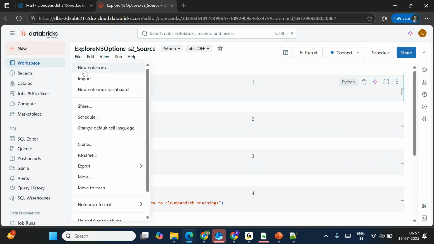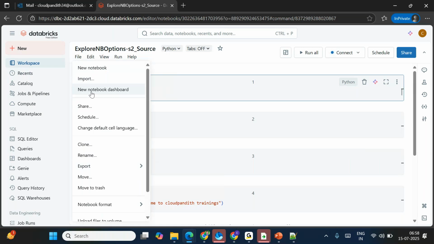So we have seen how to create a new notebook. Whenever you create a new notebook, it will be created in the same location as the original notebook. Importing the notebooks, exporting the notebooks, we have seen. Export is nothing but downloading the notebooks in different formats. Import means you can bring that particular code back into this particular workspace.